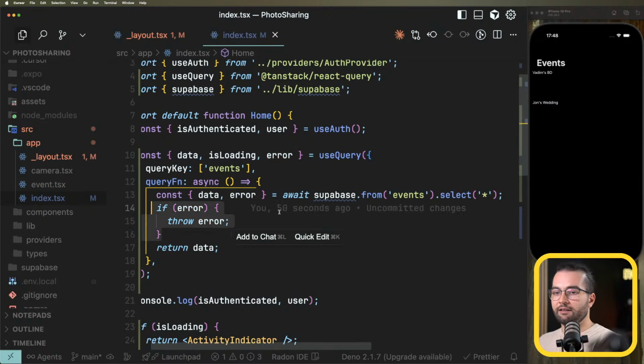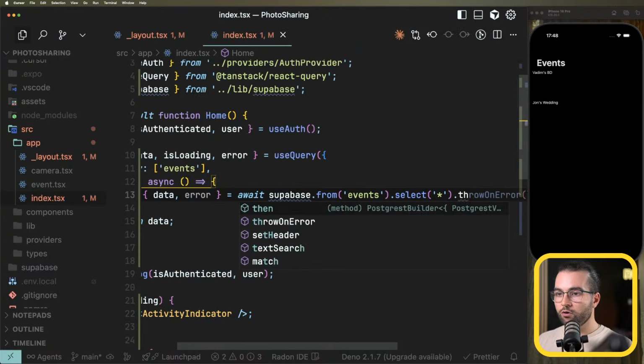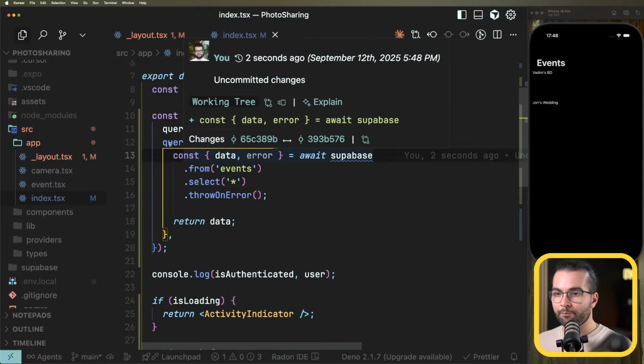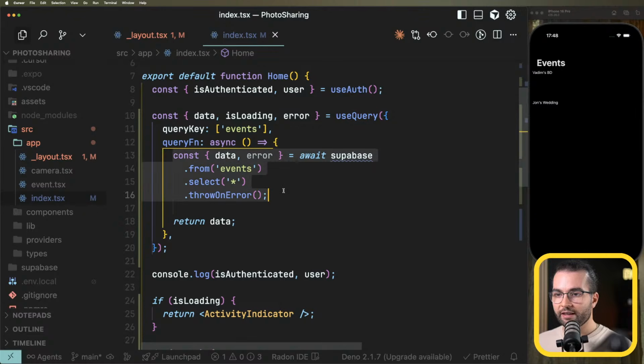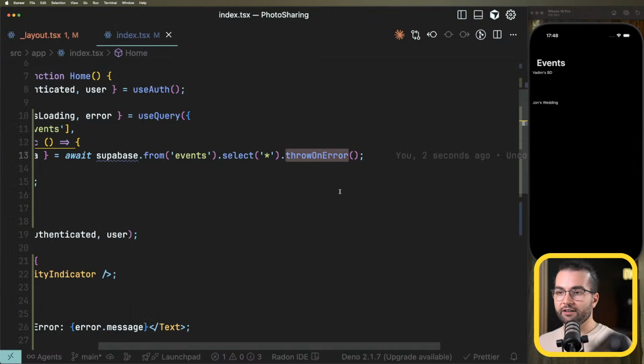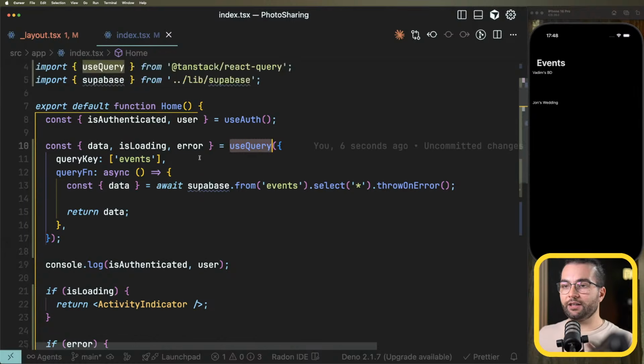But we can say, hey Supabase, can you please throw on error, because I'm part of the useQuery, and useQuery expects the errors to be thrown, and then they will be returned here. So that's why I usually do that throwOnError every time I'm working with Supabase inside the useQuery hook.